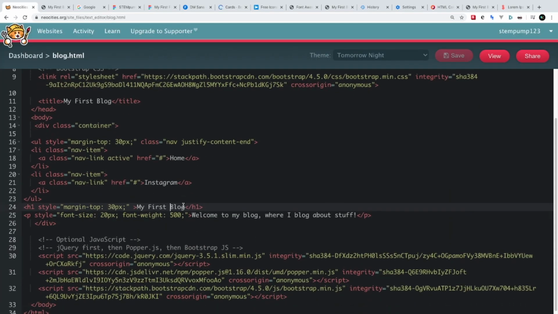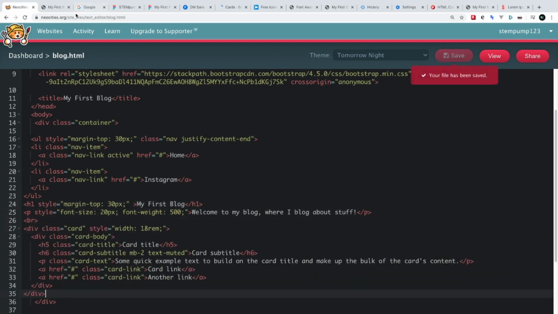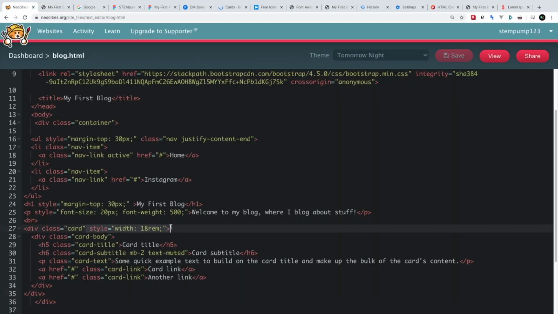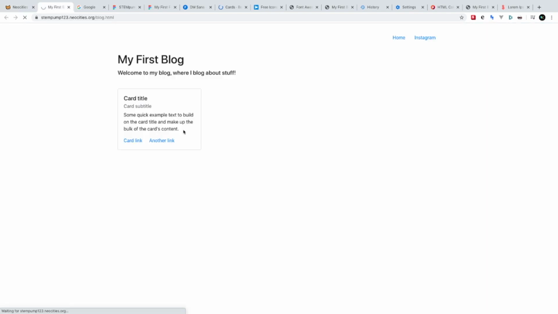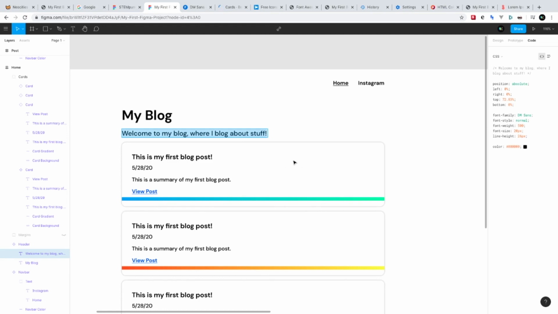We can add a BR just for now and paste that right there, and oh cool, it's already there. But we need to make sure it goes all the way down, so we just delete this, paste it, and boom, that's already set up. It looks pretty close to how this looks.